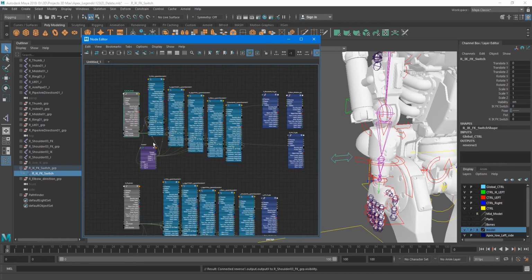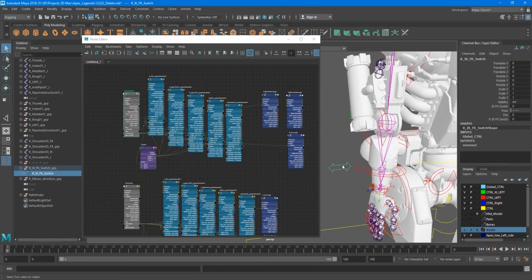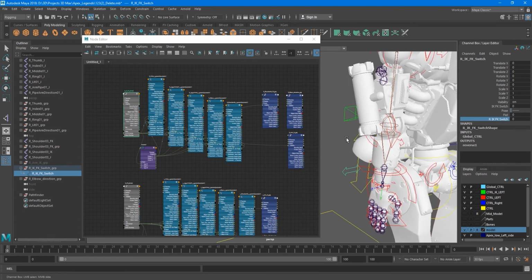No, from this value to visibility. Let's check again. My elbow.